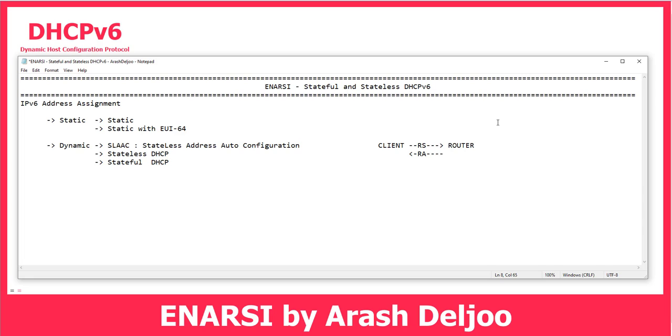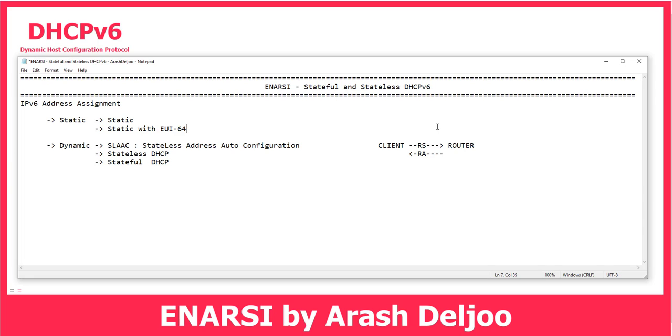But you know that in networks we need more information. For example, assume that you need to resolve a name, the URLs, to an IPv6 address. You need DNS, or domain name services, and now the client doesn't know anything about the DNS. Also, maybe some clients need the addresses of other services such as NTP, the Network Time Protocol, FTP, the File Transfer Protocol, or TFTP, Trivial File Transfer Protocol.